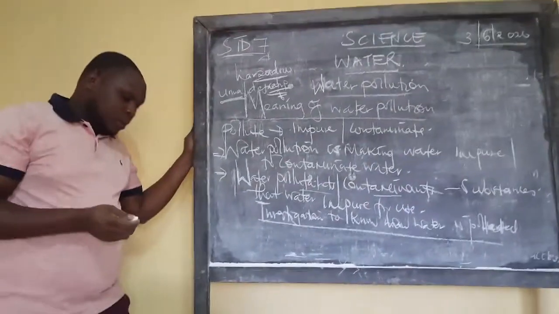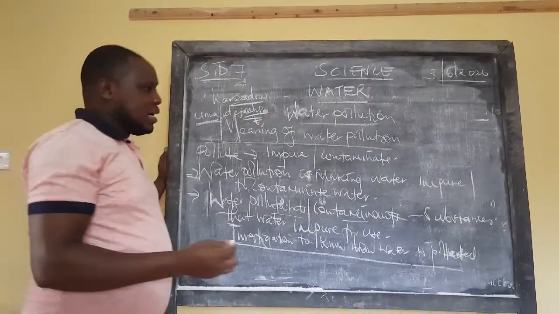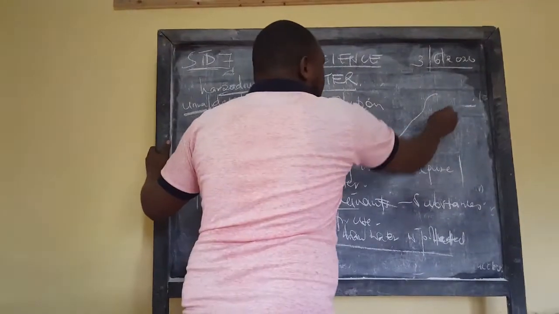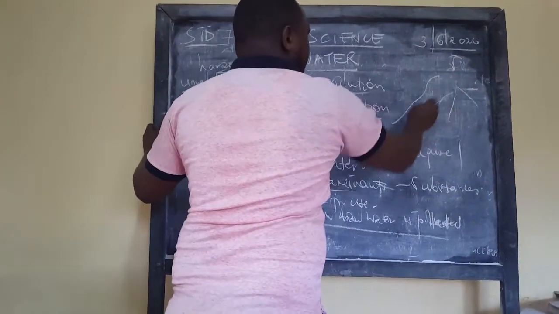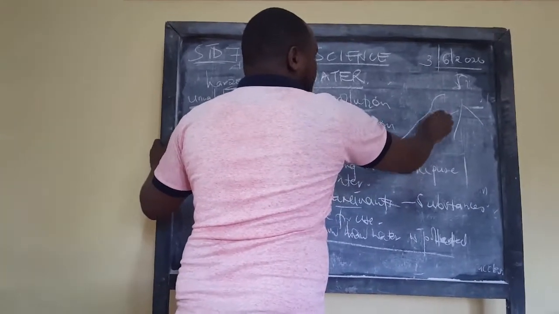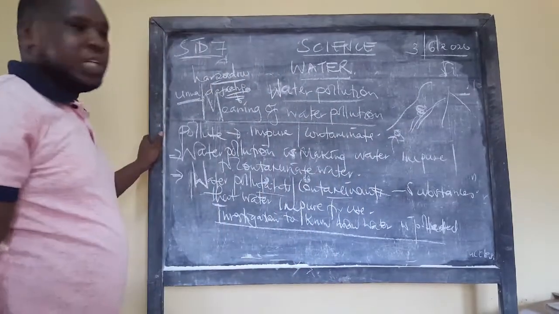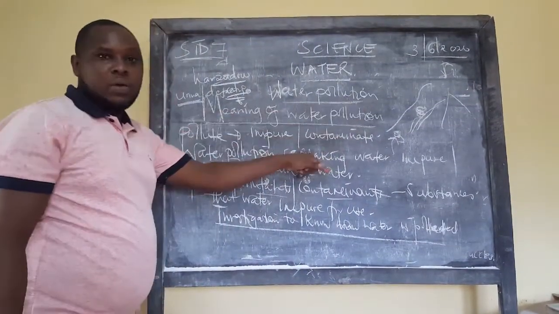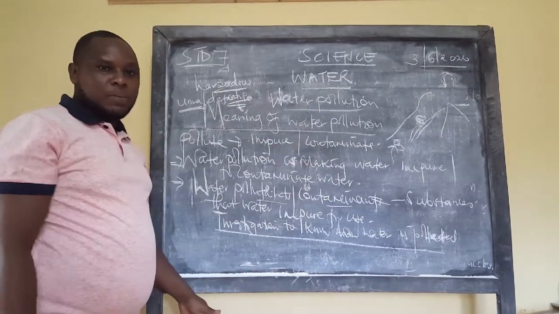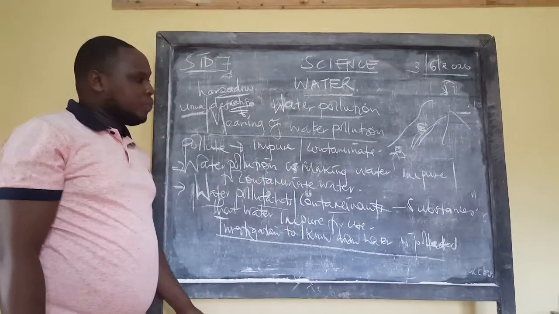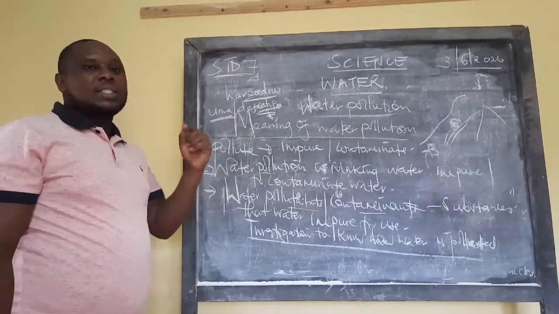Number three, people doing their washing in the rivers. I want to give you an example. If this is a river from a source here on the mountain, you find there are people washing here, and there is another one who has come here to draw water for drinking. This water will come down with soap. This person may not know whether the water has soap, because the water is a mass of water and you may not be able to see the foam. So they take the water and go home, and they will cook with water that has soap.